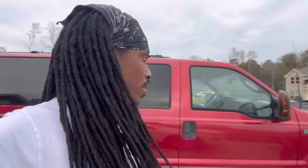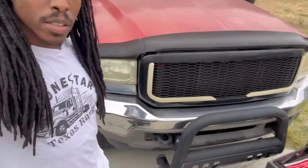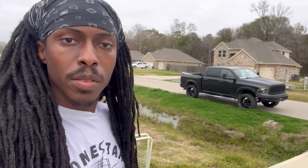Usually with a car, my favorite car is a Mustang. I've built Mustangs before. And actually this Excursion I built, it needs a lot more work done to it, but I built it. And also that Ram pickup truck that y'all see back there, I built that too. That Ram is on a 7-inch lift. This one is on a 6-inch lift. These are only two of the vehicles I built. Like I said, I built Mustangs.